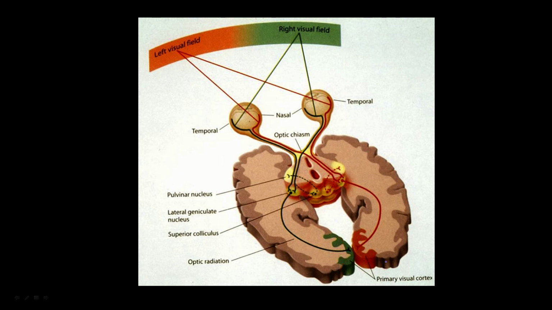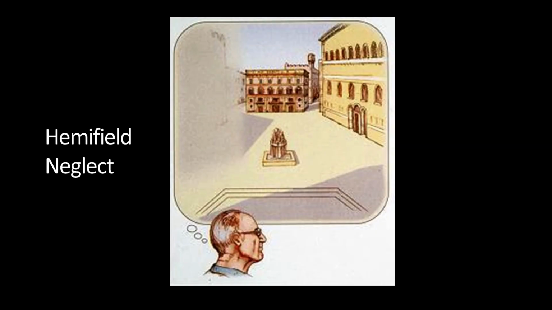One of the implications of this right half, left half, right part of your brain looking at the left half, and vice versa, is if you have some sort of degeneracy or stroke or something, and let's say you were to lose some function in one side of your brain, you would experience what's referred to as, here it's written, hemifield neglect. Okay, and what that means is, if you had damage, let's say, to the left side of your brain, the whole right side of your field would just sort of not be there.